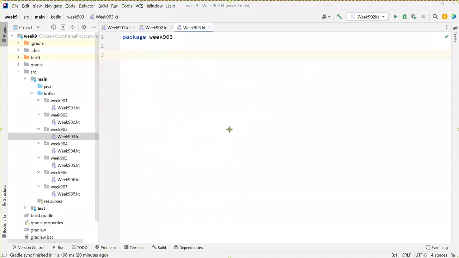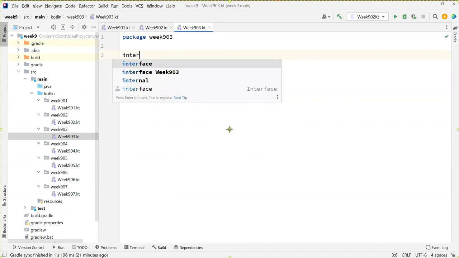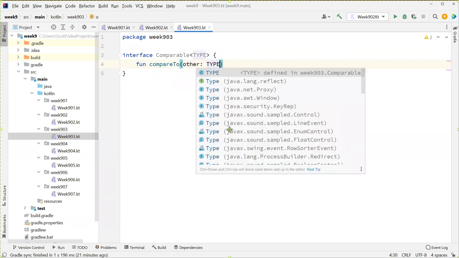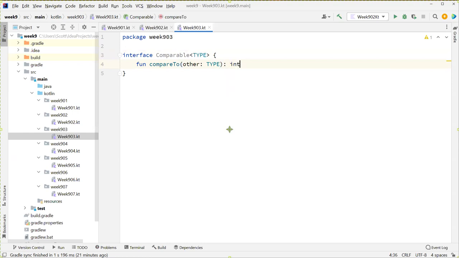So we're going to start off by saying that, in order to be able to sort things, the things themselves, we want to be comparable. So I'm going to define an interface here called Comparable. And Comparable is going to have to depend on the type of the thing that you're comparing. So you can actually get to some fields and do something interesting with it. So I'm going to say type T on him. And he's going to have a single method called compareTo. And we're going to say some other guy of the same type. And that's going to return an int.